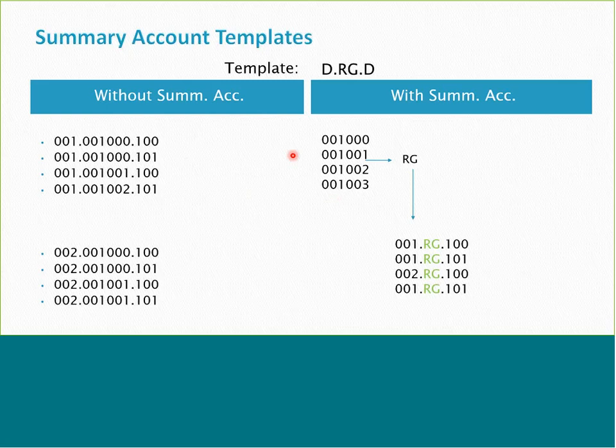So what is the result of this template, where the first segment is detail, the second segment we use the roll-up group, and then the third segment is also detail? First, these are the asset accounts, or some of them, that we rolled up into this roll-up group, which we called total assets. Okay.